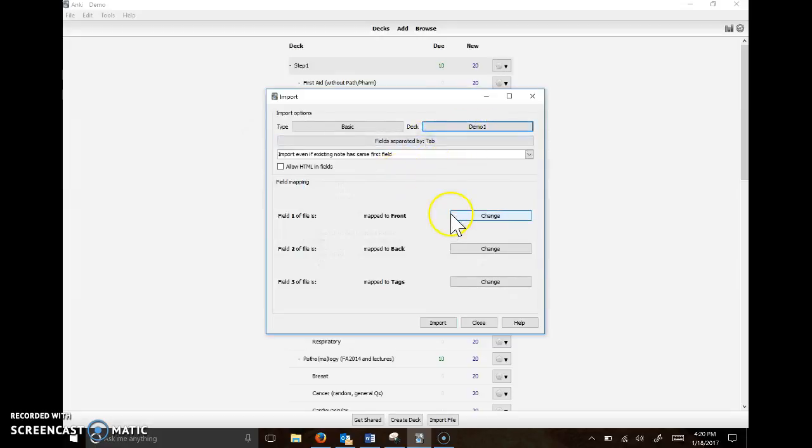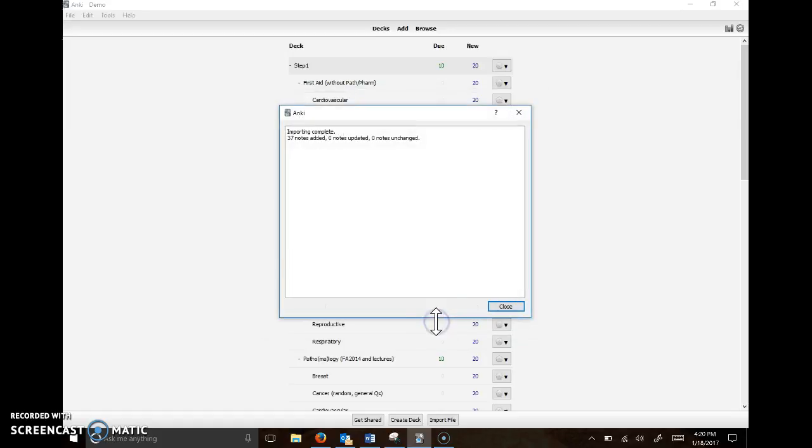All right. And then make sure that all your fields are filled out right. Field 1 should be the front of the card, which is going to be your question. Field 2 is going to be the answer. And field 3, which is just where I wrote embryo in the column, is going to be the tags. That way, if I combine all the lectures into one deck, I can search through tags if there's something specific I know I'm struggling with and need to study. All right, so then I'm just going to click import.